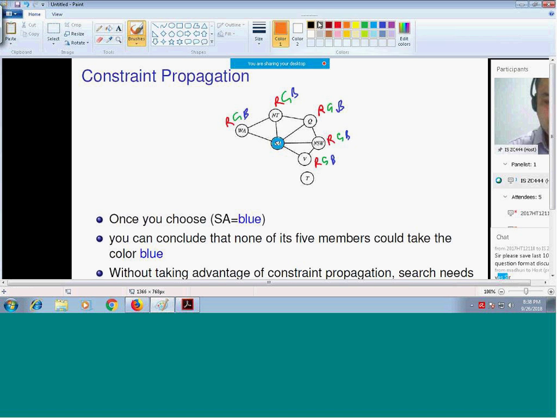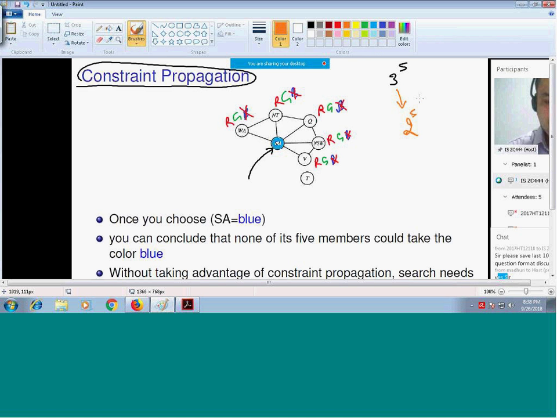You have seen that 3 to the power 5 possibilities were there. But when you go for constraint propagation, you say that I have chosen blue over here, so there is no possibility of blue for these. Immediately, that 3 becomes 2.